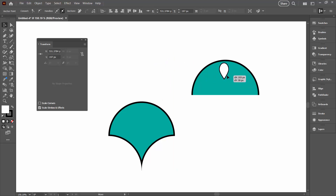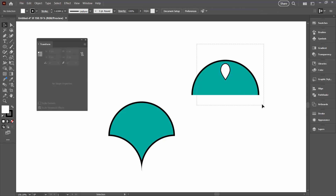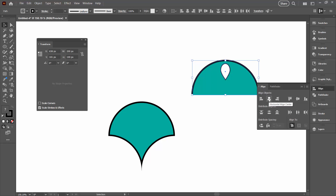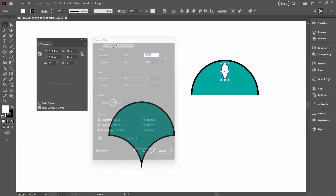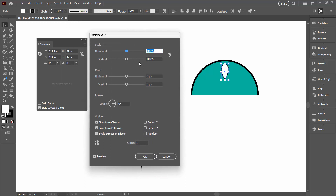I'll bring the teardrop over and place it on top of the shape, then select both and use the align tools to horizontally align their centres. I'm going to choose Effect > Distort and Transform > Transform. This tool lets us make multiple copies of a shape, rotating and moving them at the same time. For the rotation I'm going to start with 15 degrees, and I'll move the shape in a negative horizontal direction — let's try 30. I need to move it down a little bit using a positive value, and I'll increase the number of copies, adjusting the vertical movement and rotation until I get a nice arrangement.